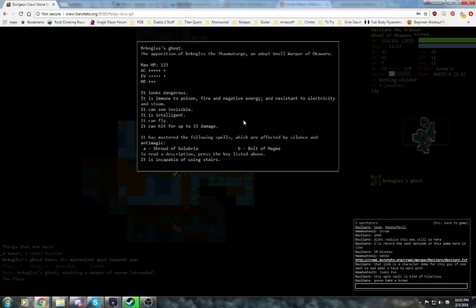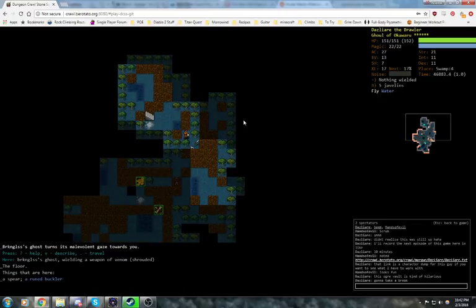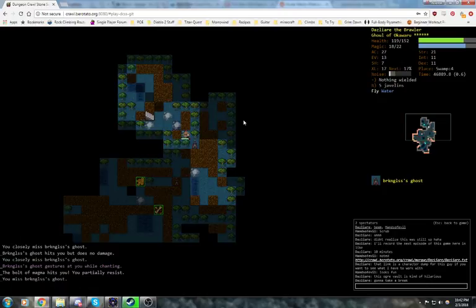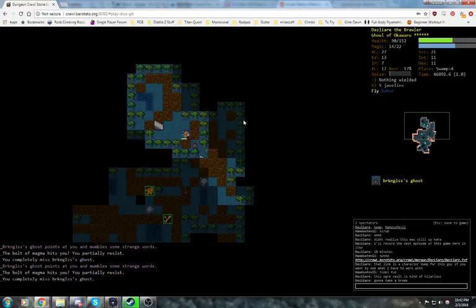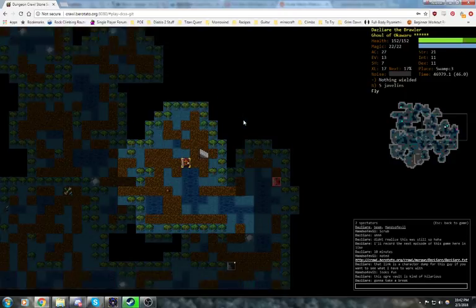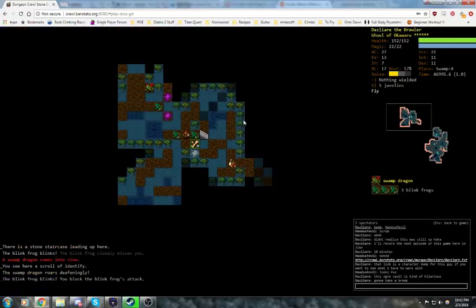Spire is not going to help. We're just going to try to kill him. He has really high AC and really high EV, but he's also in water here. Okay, we're not doing anything to him, so we're not going to fight that. His AC and EV are just too high for us to deal with.